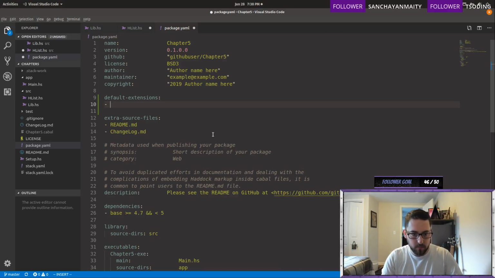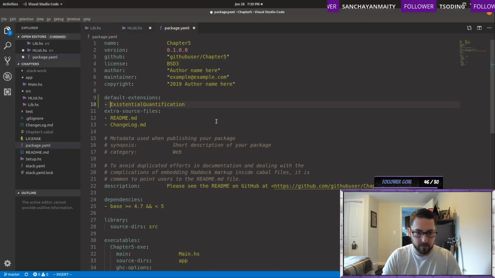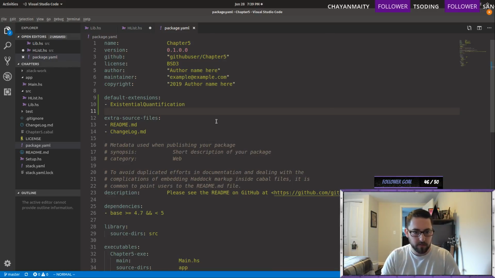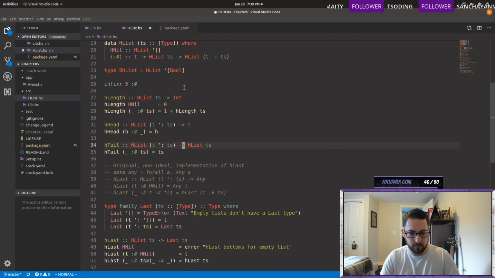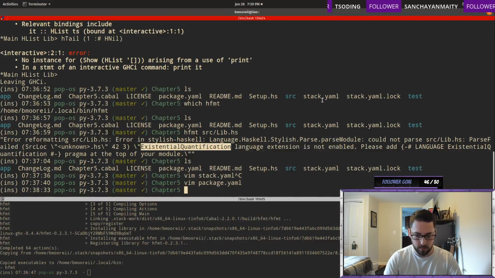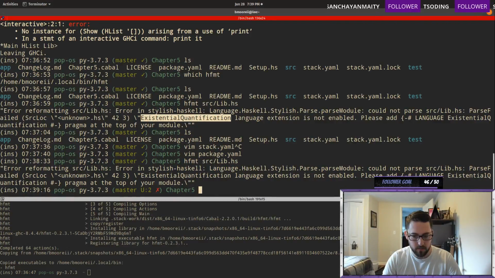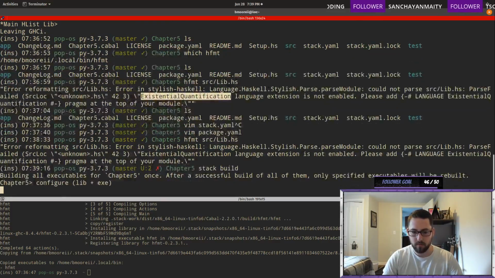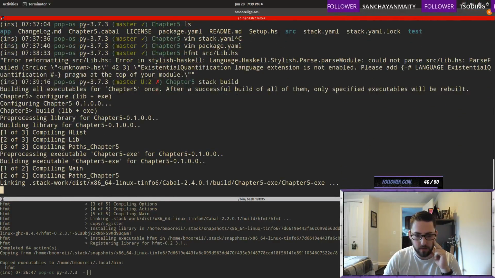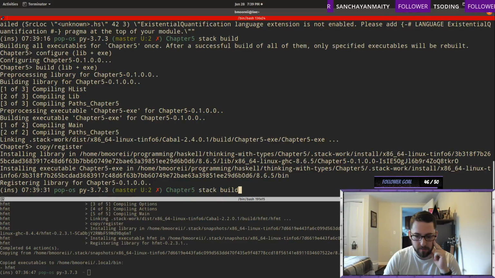Whoops. Oh my goodness. Okay. So now if we do this and this, what are we trying to do? Oh yeah. We need it to make the right Cabal file, I suppose.